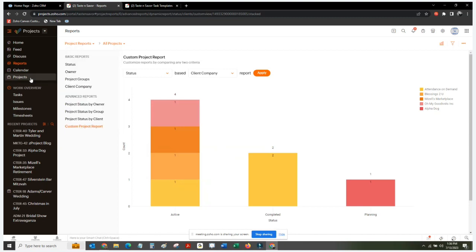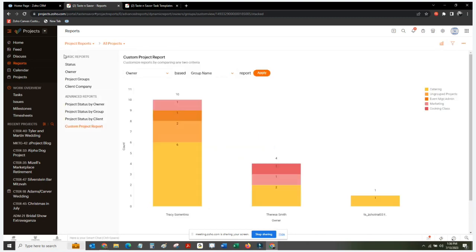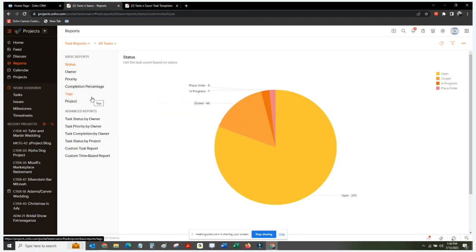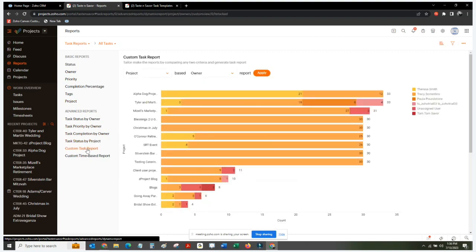reports. Now I can also go to the task reports. The task reports has the same thing. Again, I have all the basic reports, and then I have advanced reports, but then I have this custom task report. Again, it can be modified based on comparing 2 criteria.